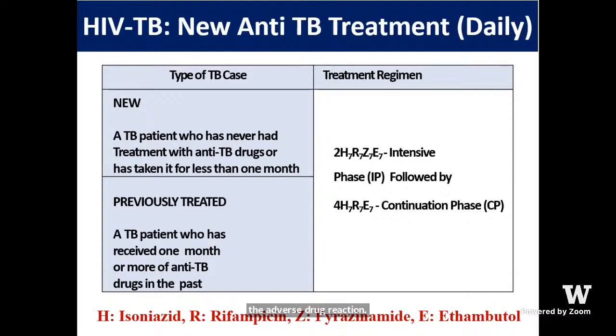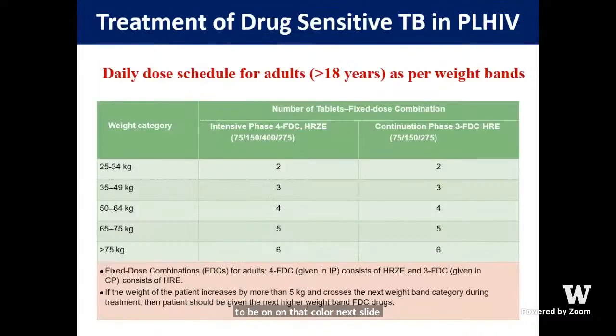Next slide. So now we know the daily dose schedule as per the weight band, so as to prevent resistance: the right dose, right time, right duration. So these three are important so that we, as a physician, don't give under the therapeutic range or over the therapeutic range, the toxic range. So ideally everything is calculated according to the weight band. We now have 5 weight bands for accurate dosing, fixed drug combination.